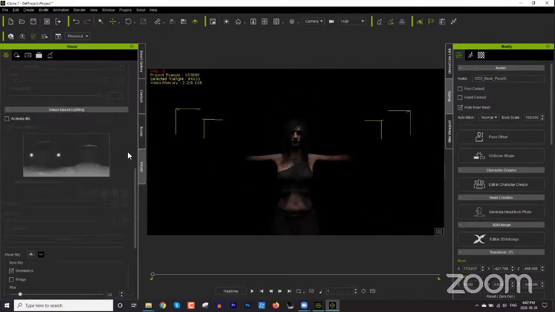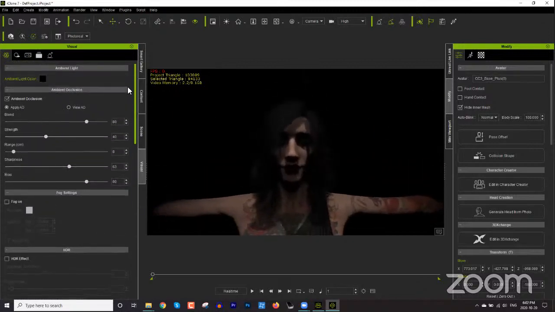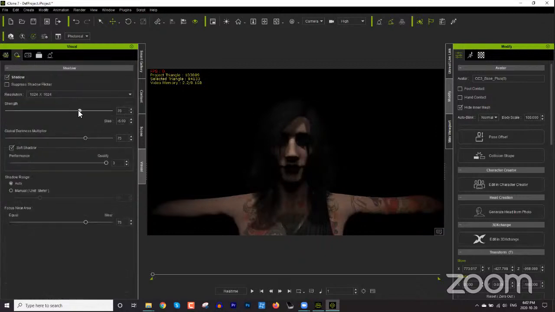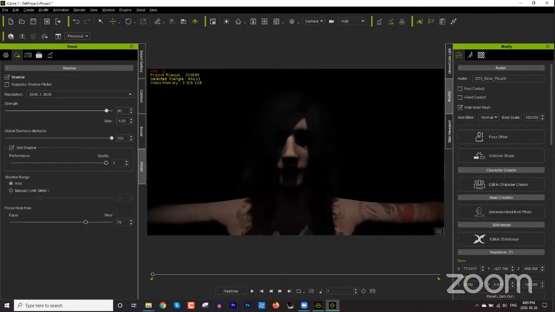I'm also going to go to the visual tab here and fix my shadows a little bit. So we want ambient occlusion. We'll go over here to shadows. And I like to have strong shadows, just like this. I like to increase the strength to fairly high levels. You can also increase the global darkness multiplier as well. I tend to have a lower bias. If we have really dark shadows, we want them to be fairly accurate. So maybe -1 or -2 for your bias. And you want to increase your resolution maybe to 2048. So now we have more accurate shadows like this.